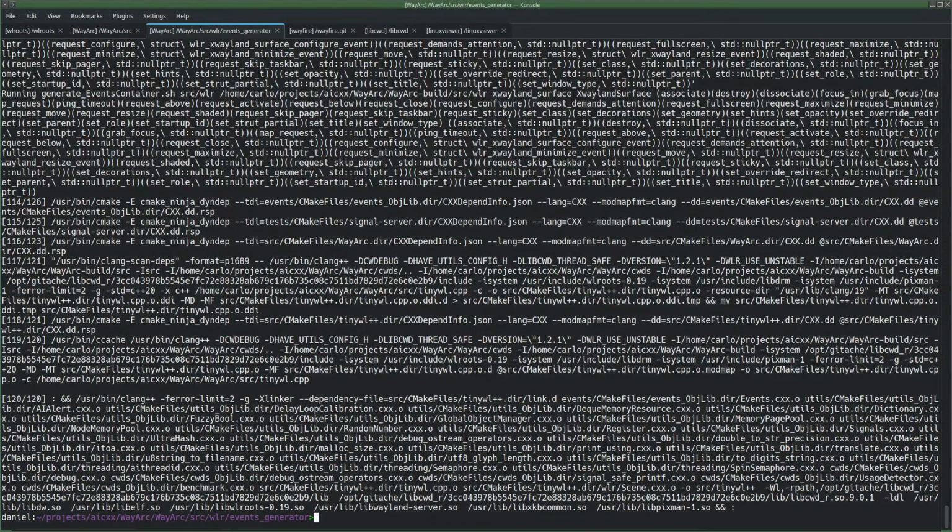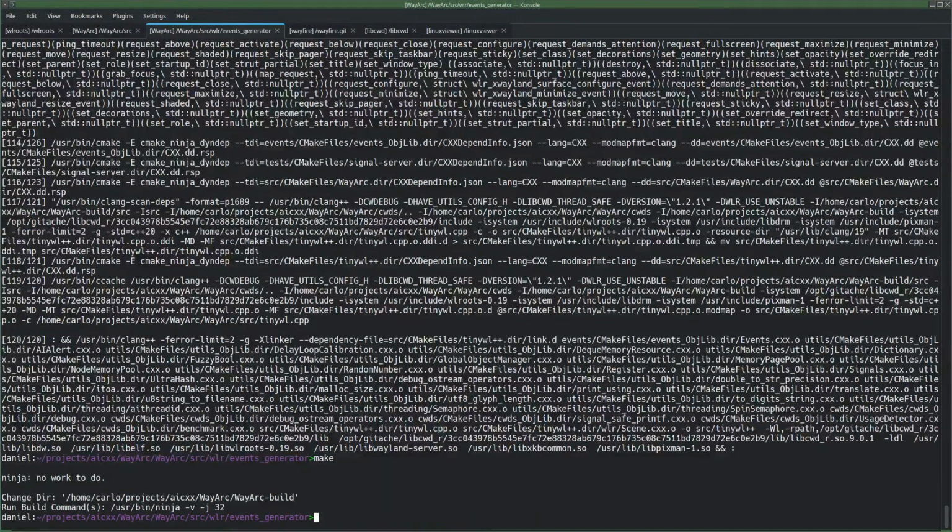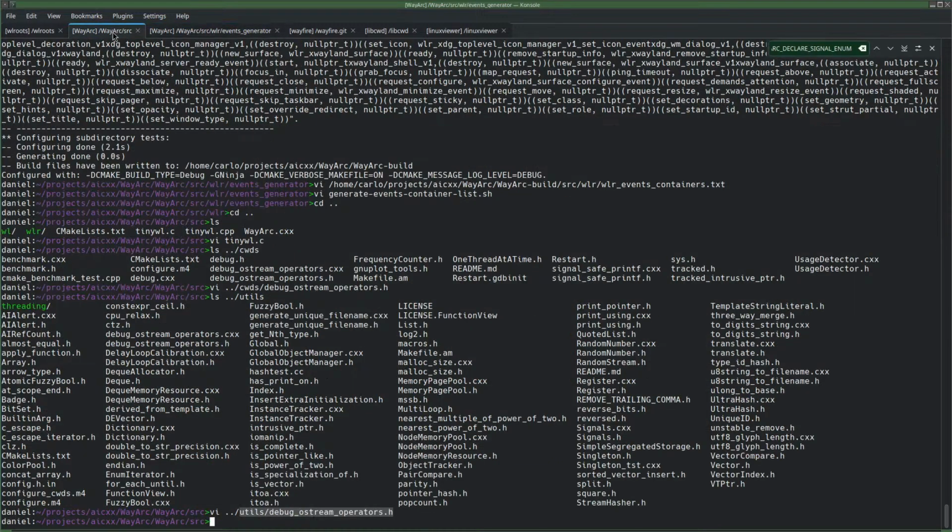There's no compiling. Instant compile. Huh? What? Pretty sure I'm still missing so much. This is not possible.